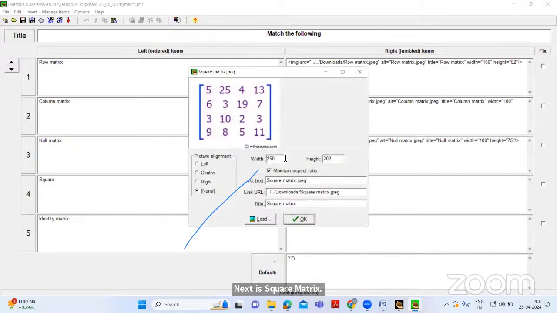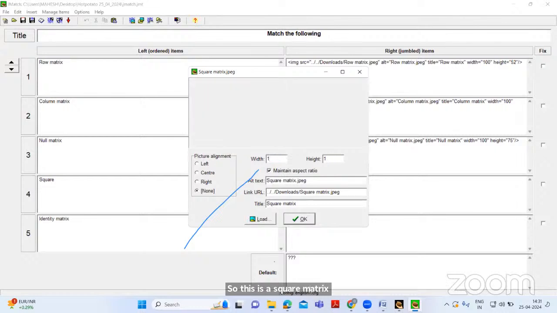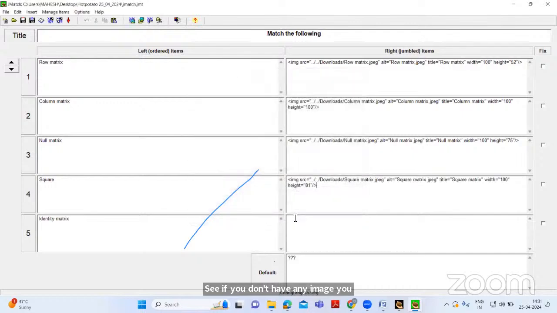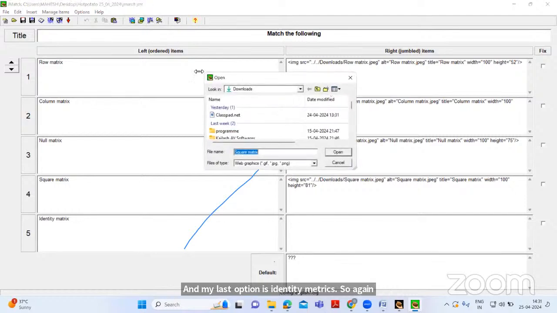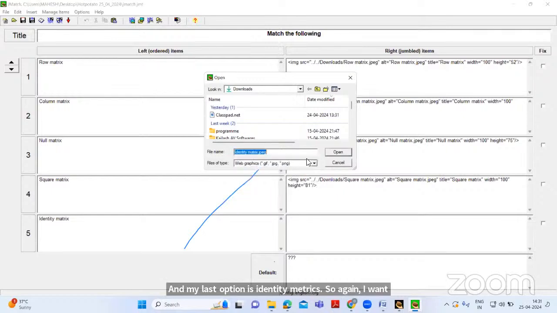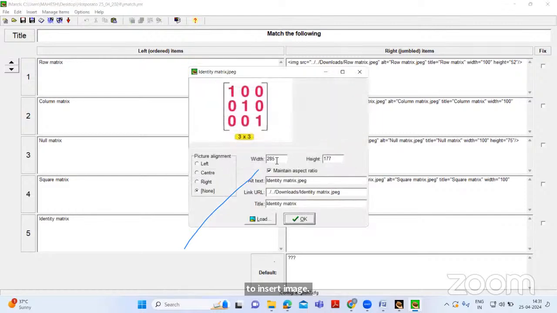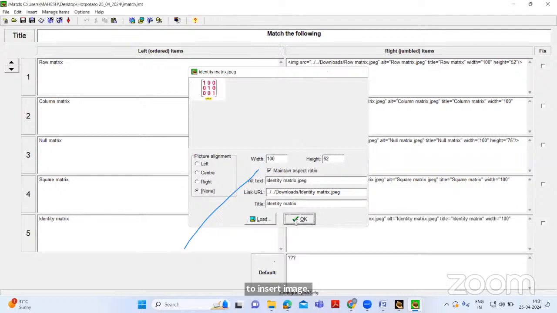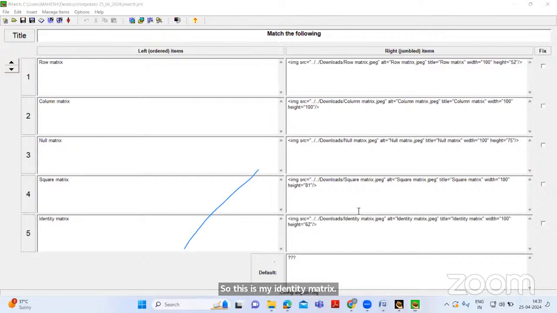So this is a square matrix. See, if you don't have any image, you can type a word also. And my last option is identity matrix. So again, I want to insert image. So this is my identity matrix. Click on OK. Okay, done with your answer.